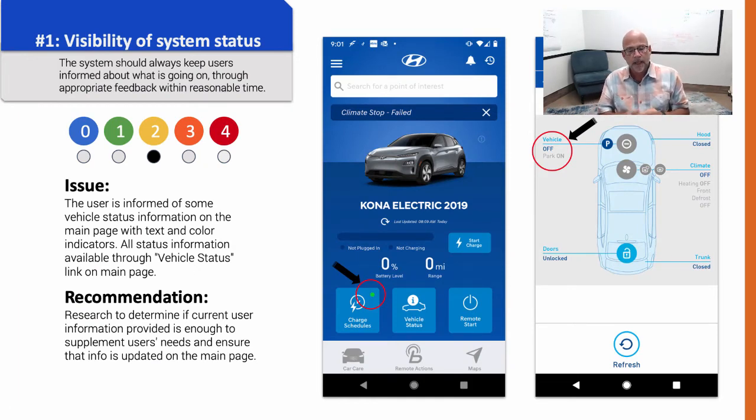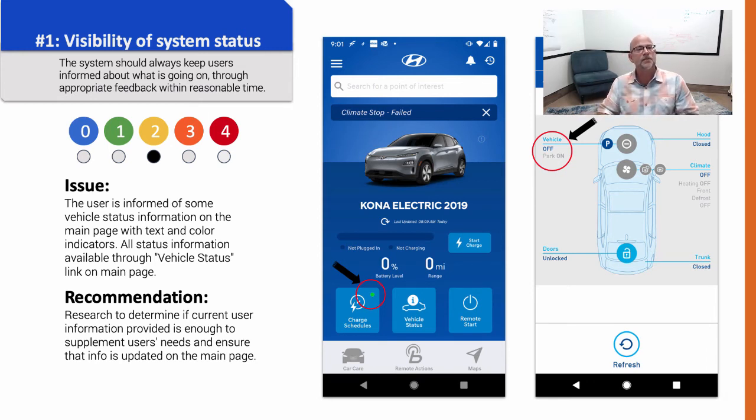In this particular case, they went through and filled out that form that I showed you before, and then they gathered up all of the things according to the heuristics that were violated, and then they presented them by the heuristics that were violated. So again, they started by going screen by screen and identifying the problems, and then once they did that, they basically sorted according to the heuristic violated and developed this presentation.